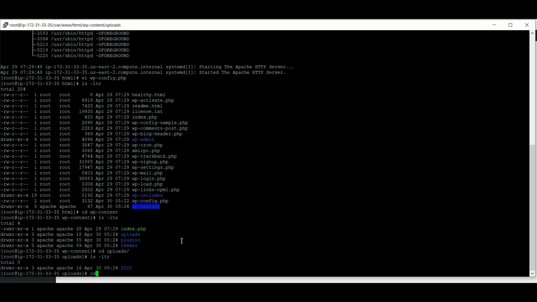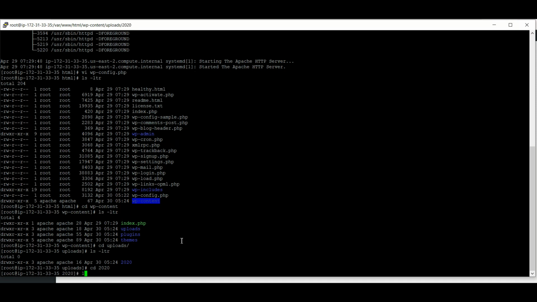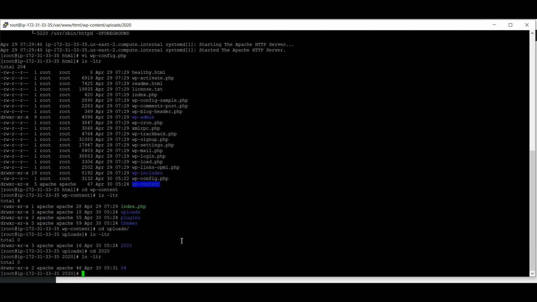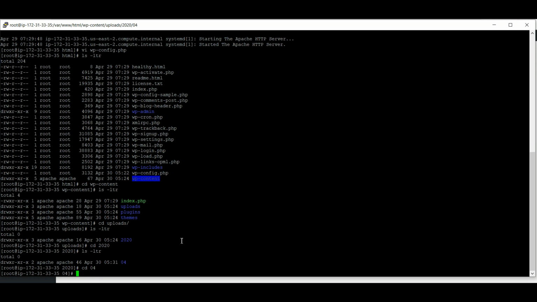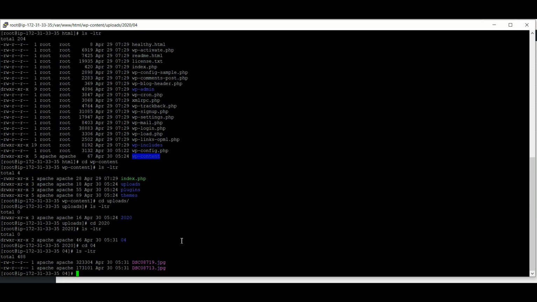In here 2020, the current year, then which month, and then you can see the images being uploaded in here. So they are up in the cloud, sitting on an EBS volume of your EC2 instance.